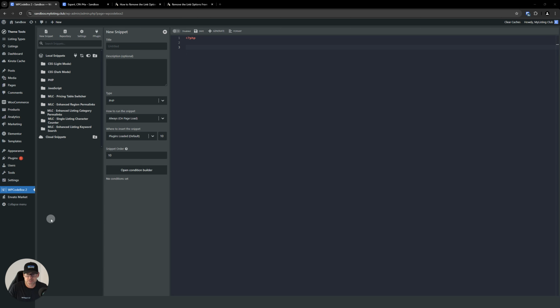You've probably seen some of my videos where I've recommended WP Codebox. You can do this with any code snippet plugin out there that allows you to apply code snippets conditionally. But WP Codebox is my recommendation. It's what my clients use, and what I use. It's beautiful. But you can use any solution out there that allows conditional application of code. Or if you are good with CSS, you can do it yourself, just write it within the code.